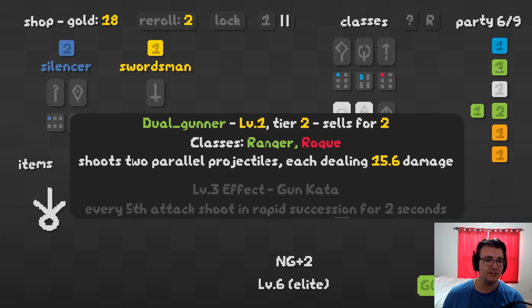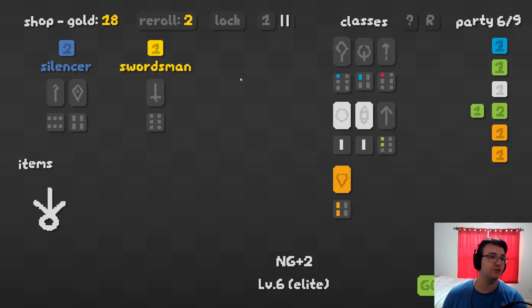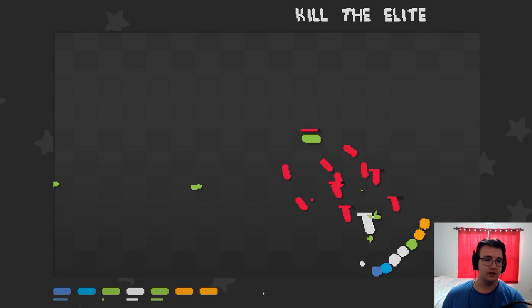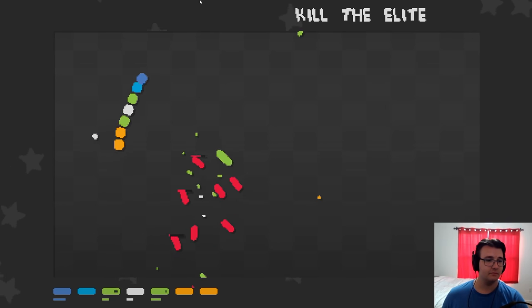Yeah, I'll level up the archer. What does that do at tier 3? Every 5th attack, shoot in rapid succession for 2 seconds. Sounds pretty good. I'll grab a silencer. There's nothing bad about it, but it'll probably go bye-bye at some point. Oh, wrong archer? Oh, I have no idea what the real archer does then.